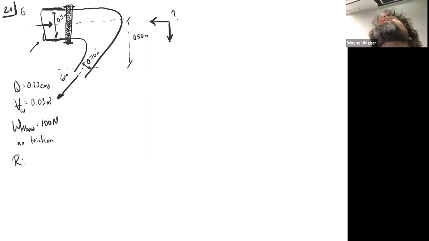Then they say disregard friction effects, which is not necessary. We're not going to disregard friction effects. Take the density of the water to be 1,000 kilograms per cubic meter. All right, actually, there is a reason to disregard friction effects. So no friction, and I'll talk about that in a second. So required, they want to know, determine the force acting on the flanges. F, let's call it anchor.